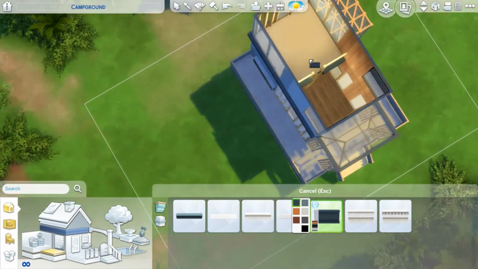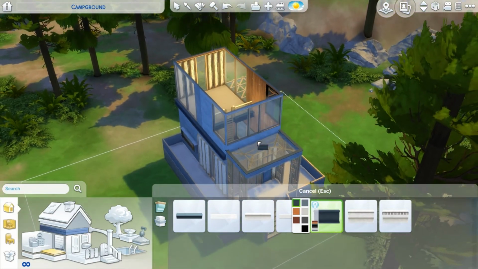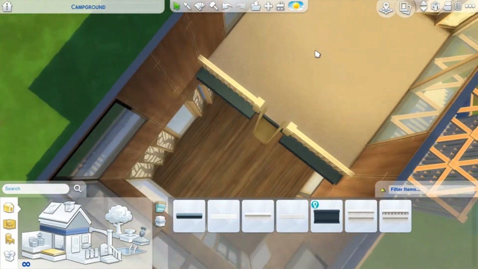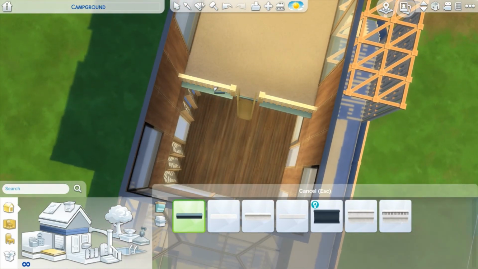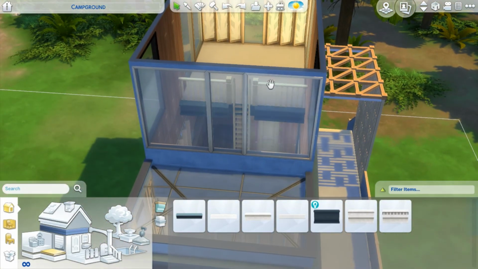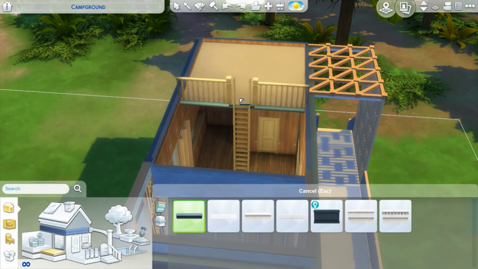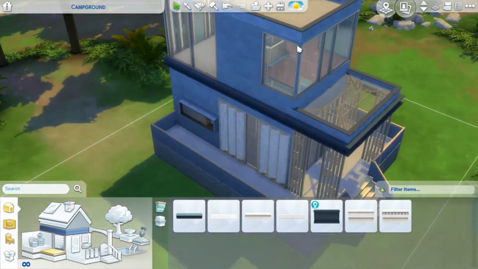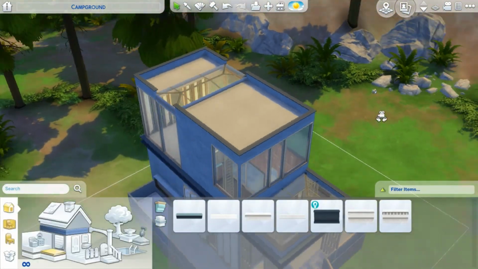I'm going to show you an example. As you can see, I'm placing the trim and I'm going to zoom in. And once I zoom in, you can see that I just placed it on there. I'll undo so I can show it to you again. All you have to do is hold shift and click the room. And as you can see on the outside of the build, the trim has stayed the same.